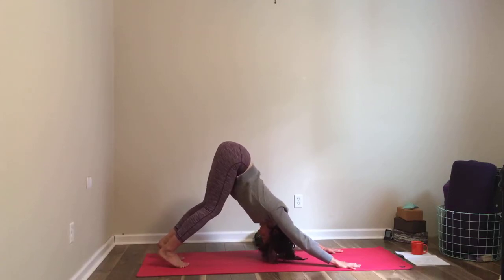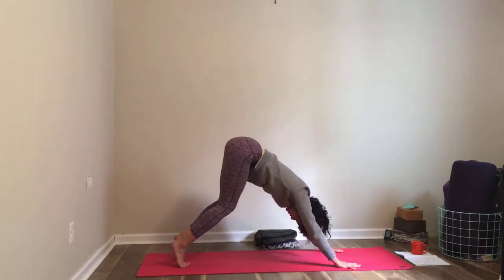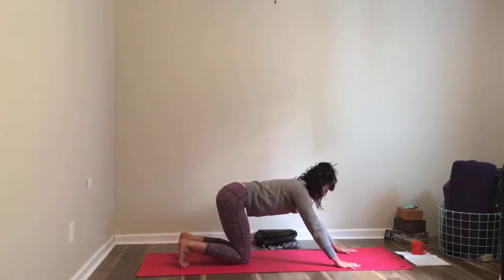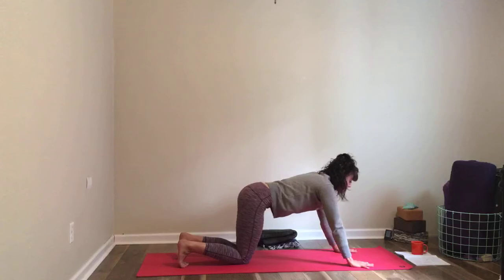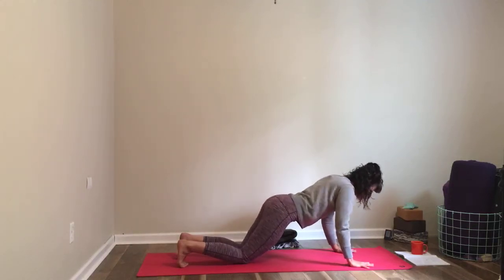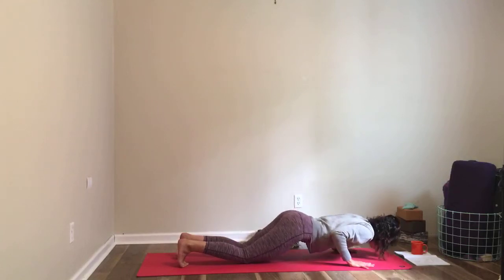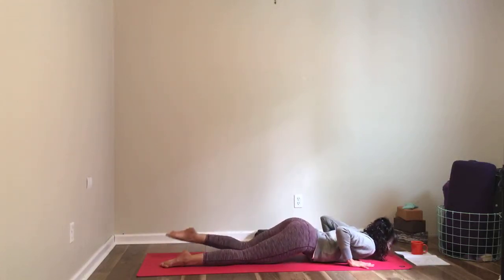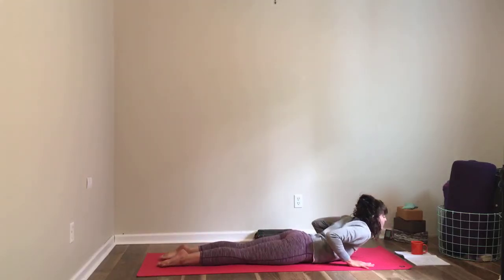Take another inhale here. And then as you exhale, bring your knees all the way to the floor. Take your hands even a little further forward, another couple of inches. Slide your shoulders over your wrists. Draw your shoulders back, lower your chest and your chin, but leave your butt in the air as you tuck your elbows in towards you. Untuck your toes, look forward, tuck your pelvis down, lift the center of your chest.